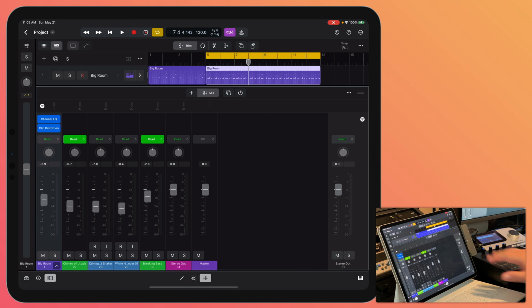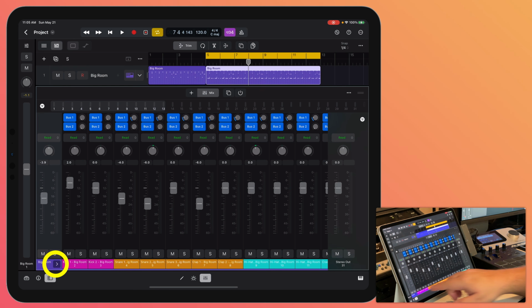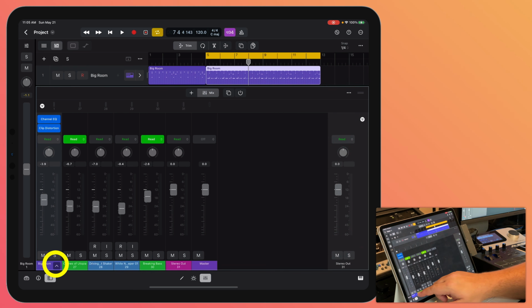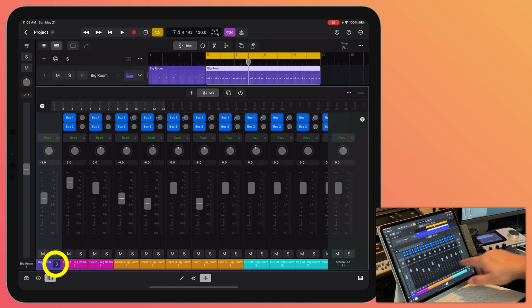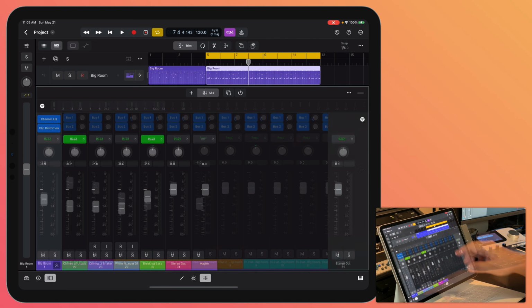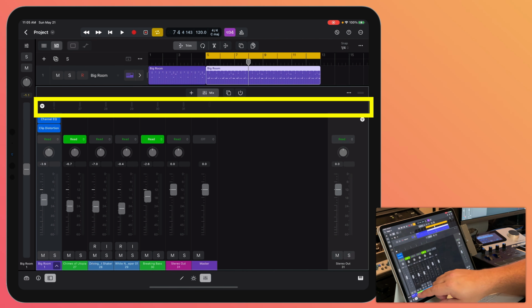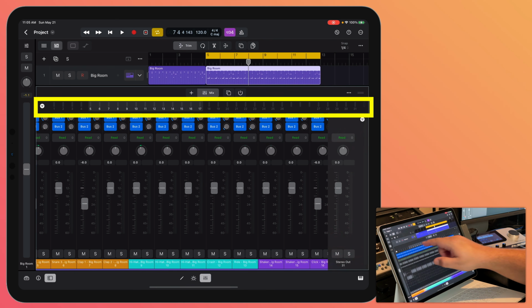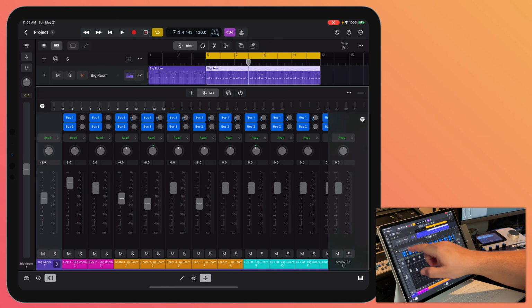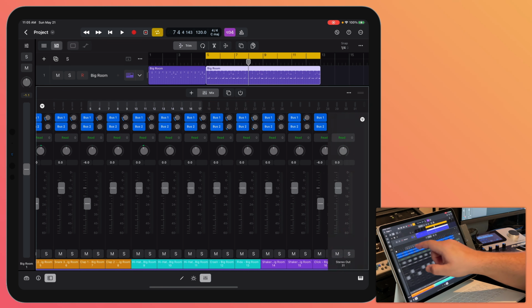And just like in Logic Pro for Mac, your drum machine designer kits are in track stacks. So you can open up those track stacks here, and you can set the levels of the individual channels inside of the track stack. There's also a meter bridge up here, so when you are working with lots of channels, you can swipe left and right, and you can easily access all of those channels.